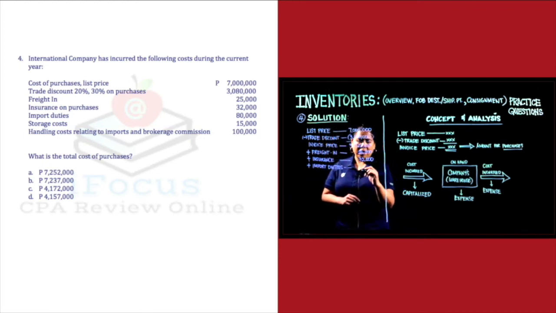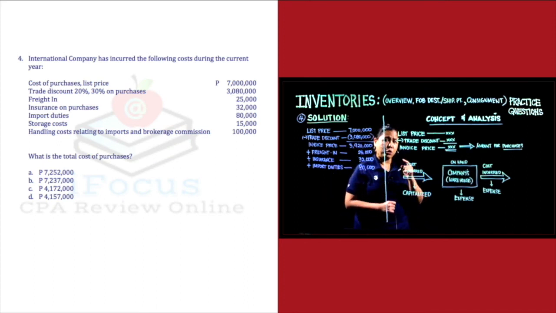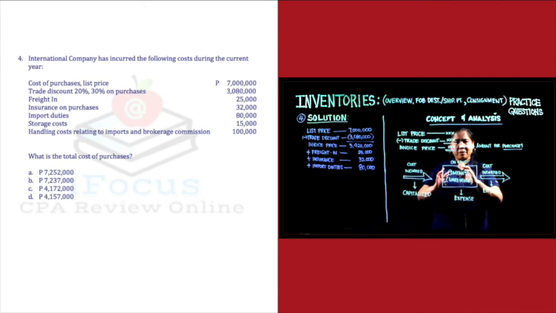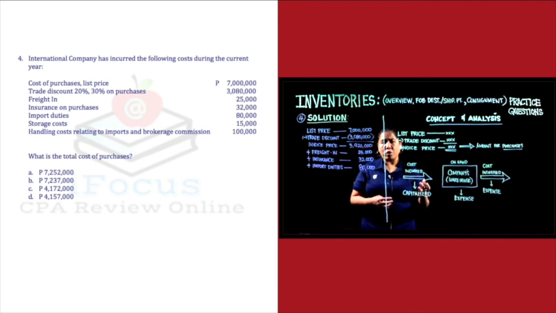Amounting to 80,000. Storage cost. Dahil storage cost, ang ibig sabihin, yung goods nakarating na sa company. Kapag nakarating na sa company, lahat po ng mai-incur niyang cost ay magiging expense. At lahat po ng mga cost na mai-incur niya o magagastos niya with regards to selling these goods ay expense din po yan. So, itong storage cost ay expense. Hindi siya kasali sa ating cost of our purchase. Handling costs relating to imports and brokerage commission na 100,000, yan po, kasali po, capitalize pa rin yan sa ating cost of purchase.